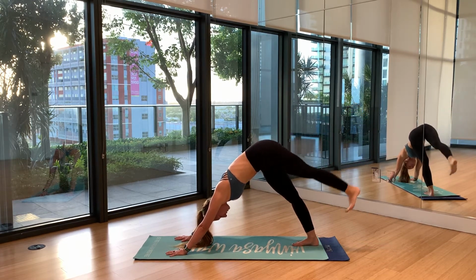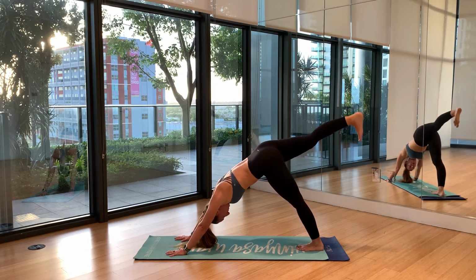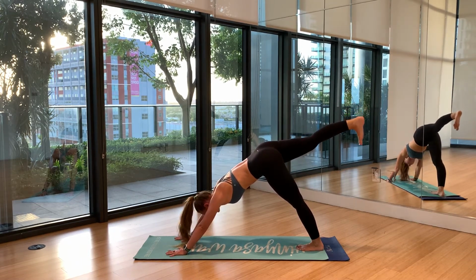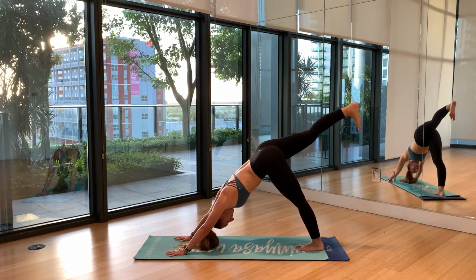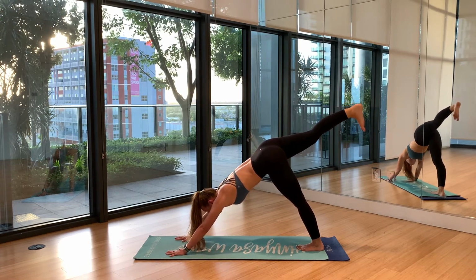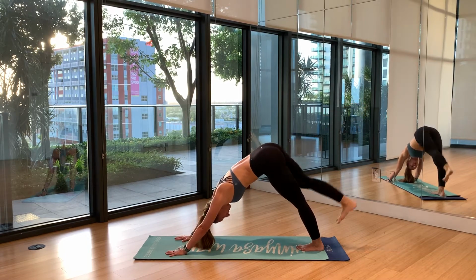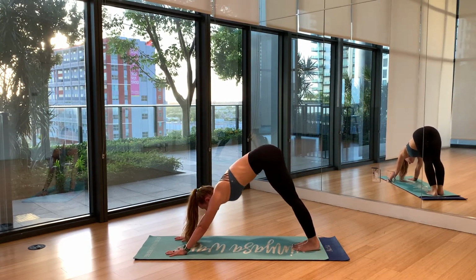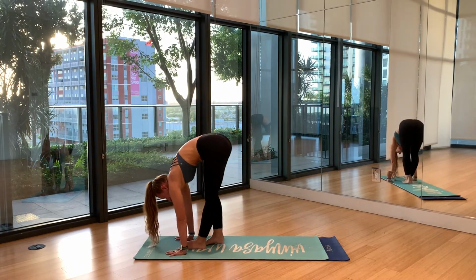Good. Release. Send the right leg to the sky. Stop at a parallel. Maybe flex the toes and get that nice stretch in the back of your left leg. Strong through the arms, pushing the ground away. And release. Good. Gaze goes to the top of the mat. Gently walk all the way to the top.